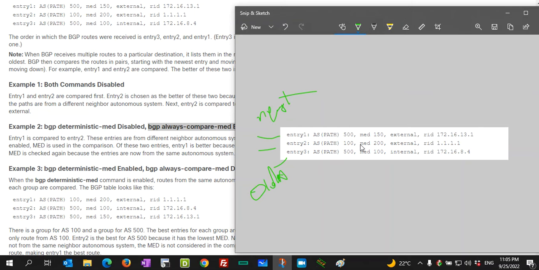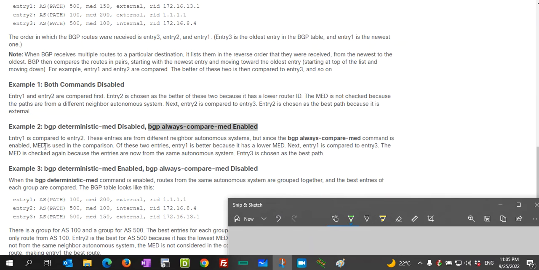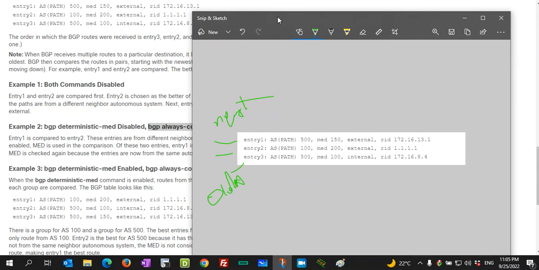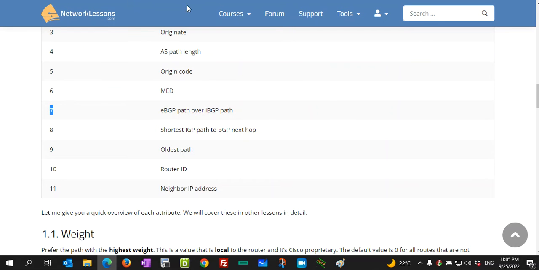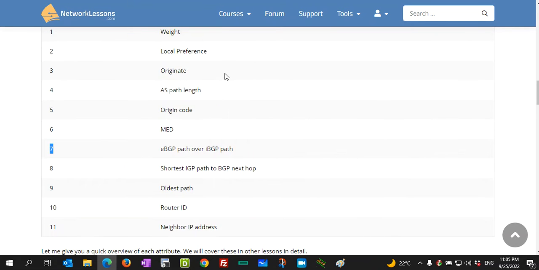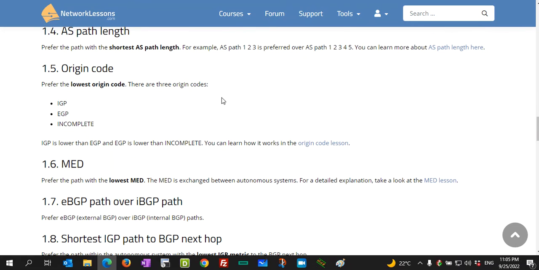This is different from the previous one. Entry 1 is compared to entry 2, and since the bgp always-compare-med command is enabled, MED is used in the comparison. If MED is compared, what will happen? If we see, this is MED, and the lowest MED will win.